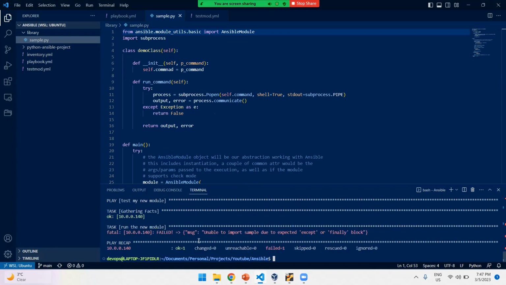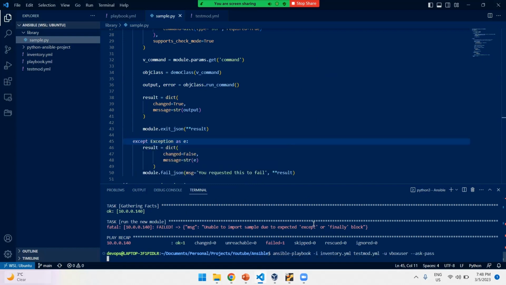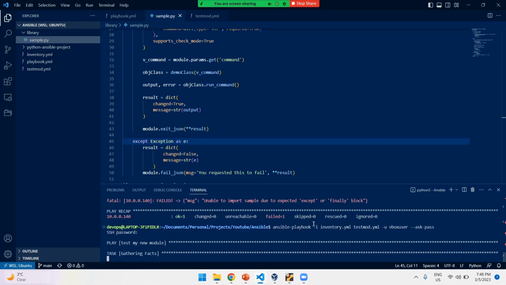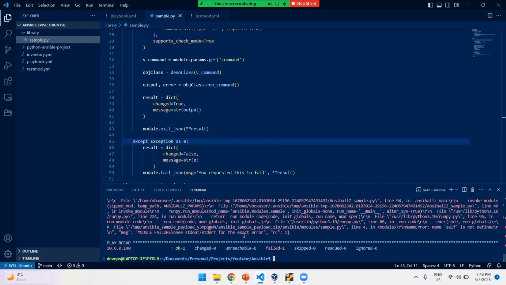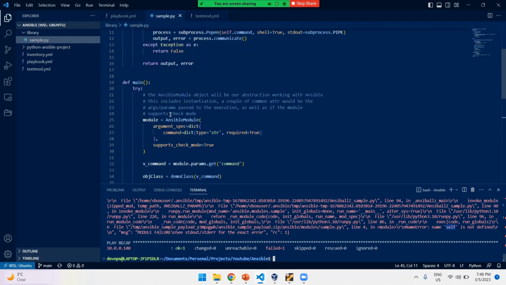Now we have seen a different error: unable to import sample due to expected except or finally block. Ah, I'm sorry. Here again, it's except. I'm sorry about that. So this time it seems a different error, and it is showing something like self is not defined. We can debug these kinds of errors for sure. So somewhere we are missing a self.